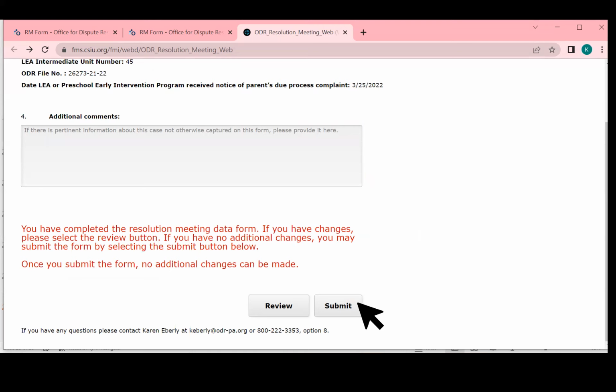On the final page, you will be given the opportunity to add comments. This box should be used for any additional details you wish to share or information you feel was not covered in the previous questions. At the bottom of this page, you will be able to review your previous answers on the form. After your review, you will see a button on the final page marked Submit. You may now submit the form. By submitting the form, ODR will be notified of the submission and the form will no longer be modifiable.